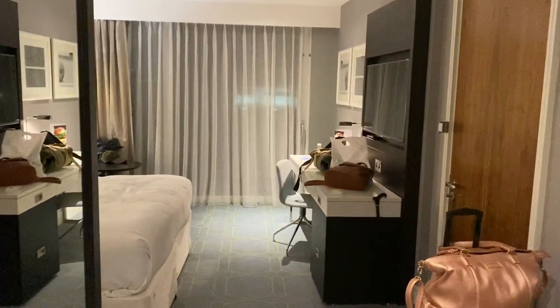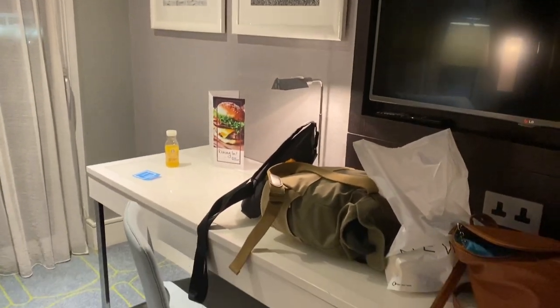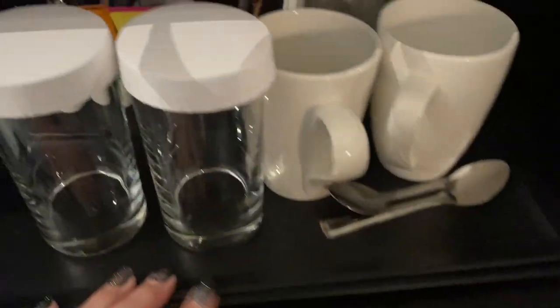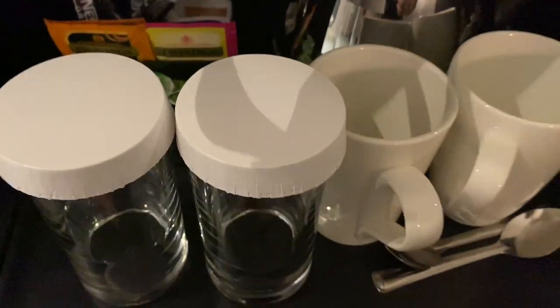Moving to the main room now — there's a lovely big long mirror, and a place for your luggage. It's an adjoining room but it's got a lock. Nice big flat screen telly. Desk area — excuse all the mess — there's a couple of sockets on the desk area there. This has got tea and coffee making facilities, no biscuits which is a disappointment, and lots of milks — that's not bad, might have to ask for some more of these.